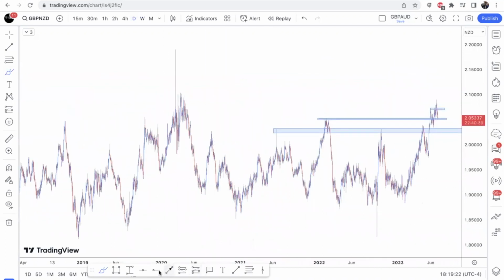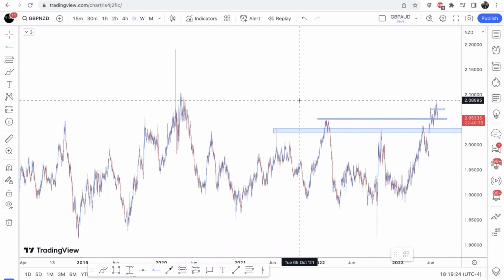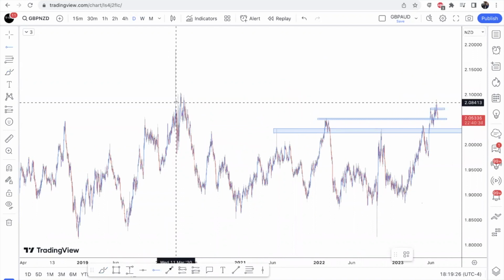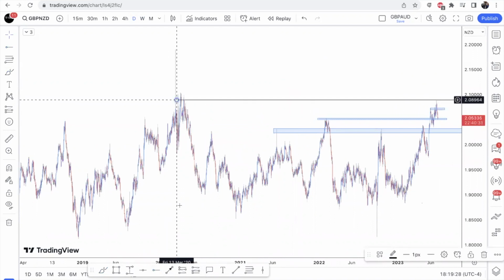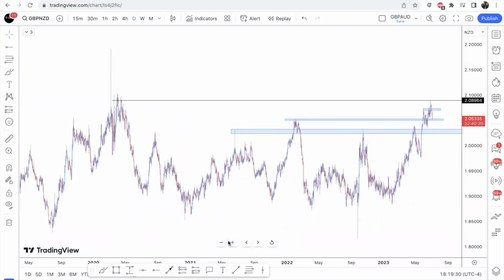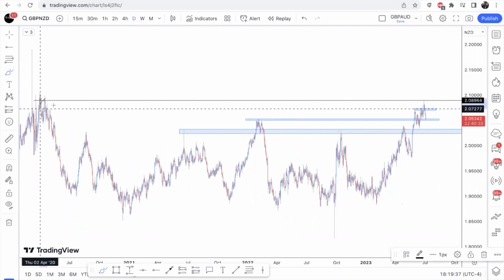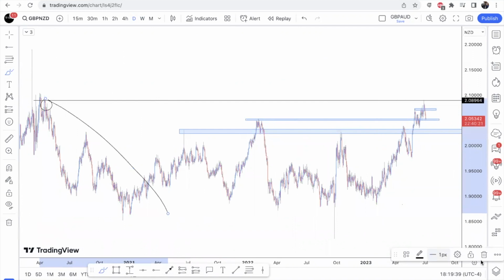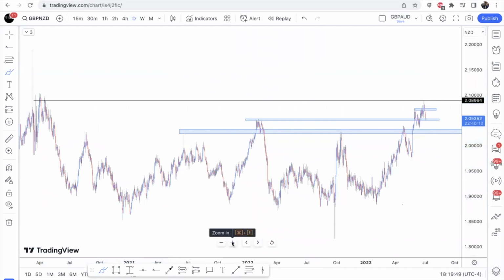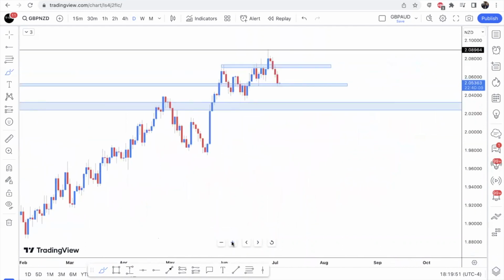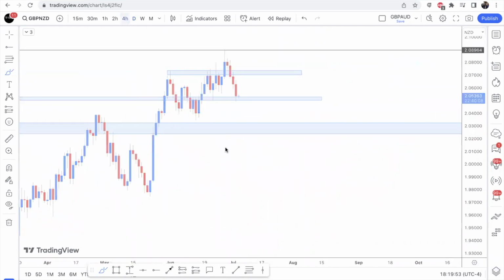So I could put a horizontal ray at the top of where it fell on a daily and bring it over here, roughly around here. All right, that's where it fell from recently. And you look way over here, that's the highest it's been basically since April 2020. This had a big fall over there at that time as well. So it's been about 3 years since it's been this high, and it's giving us the same type of rejection. So now we go down to the 4 hour.